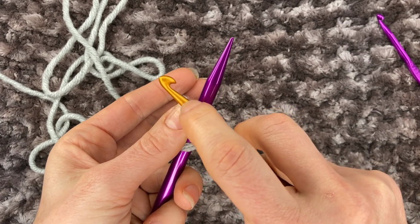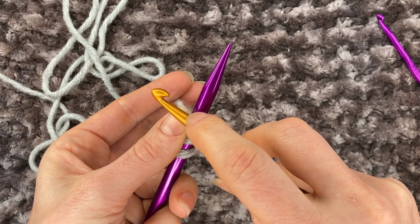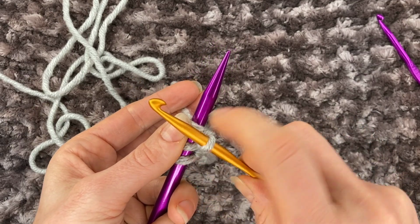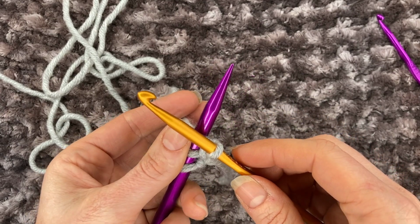You don't want to size your stitches here in the tapered section called the throat. If you do, it's going to be way too tight, way too small, and you're not going to be able to be consistent in your sizing. So always make sure that you're sizing your hook here. Forming stitches here in the throat is sort of like working off your tips in knitting. It's going to be very hard to control, and you're always going to be too tight.